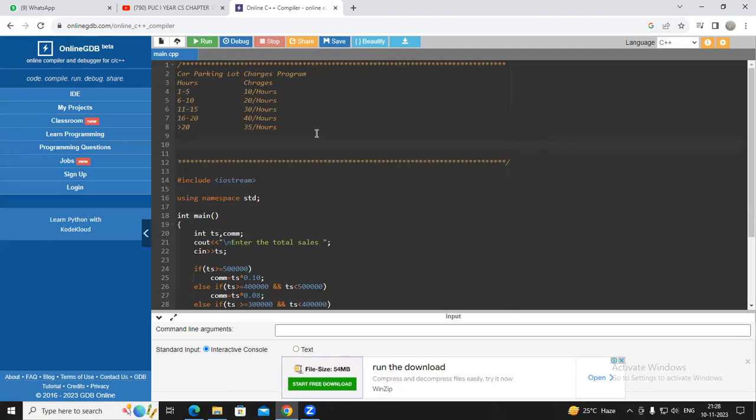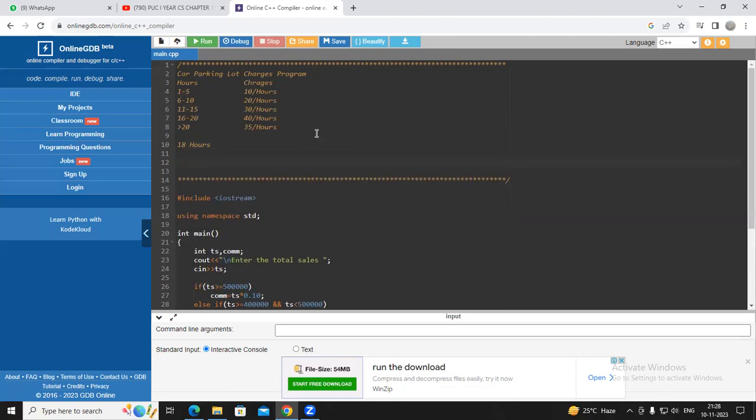Suppose assume that I have parked for 18 hours. My total car parking duration was 18 hours. In this 18 hours, for the first 5 hours, 1 to 5, you have to charge 10 rupees per hour. That means 5 hours multiplied by 10 rupees equal to 50.